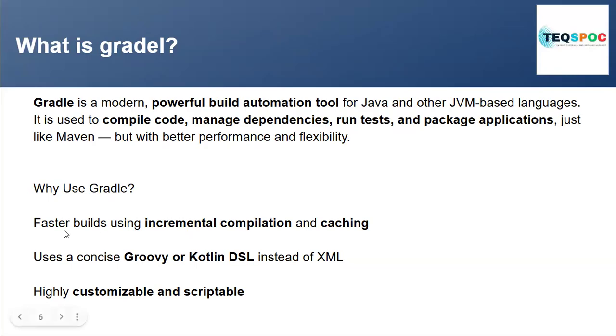Why use Gradle? Faster builds using incremental compilation and caching. In Gradle, the Groovy and Kotlin languages are used, which is generally difficult. You have to give additional time to learn this, and then you can work. If you do not know Groovy and Kotlin, don't choose Gradle. It is also highly customizable and scriptable.